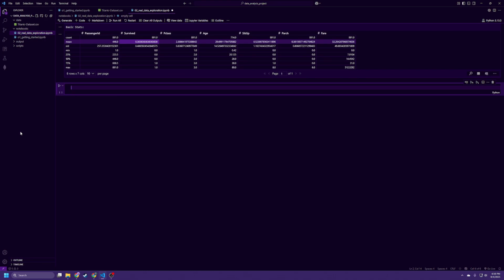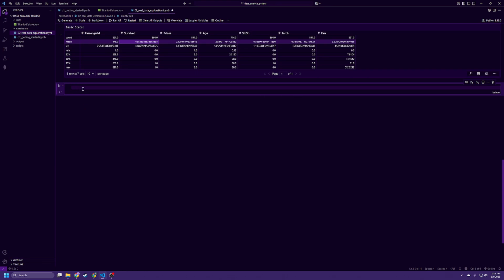After that, we're going to categorize our data and look at our text columns. We'll look at passenger class and count how many people were in each class, then gender distribution, how many were male and how many were female, and then how many people embarked from each station.